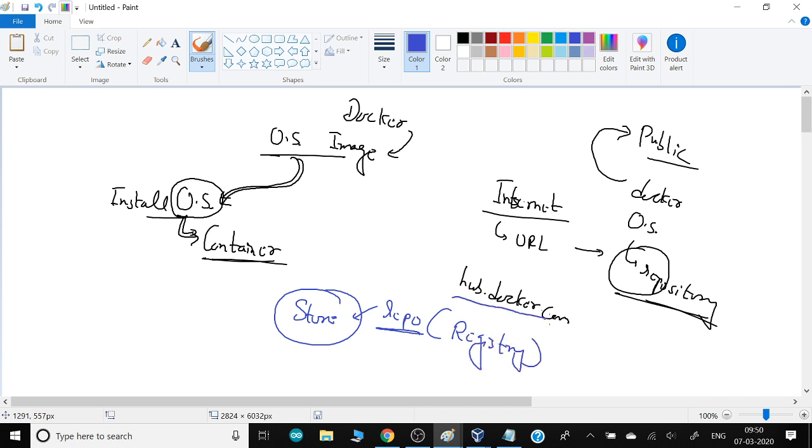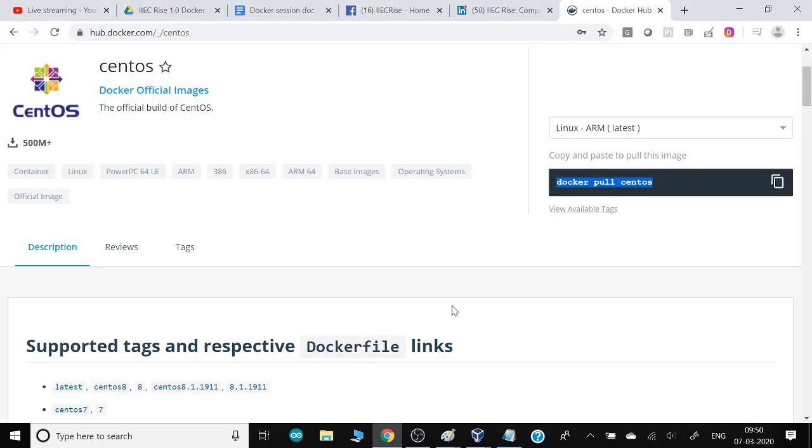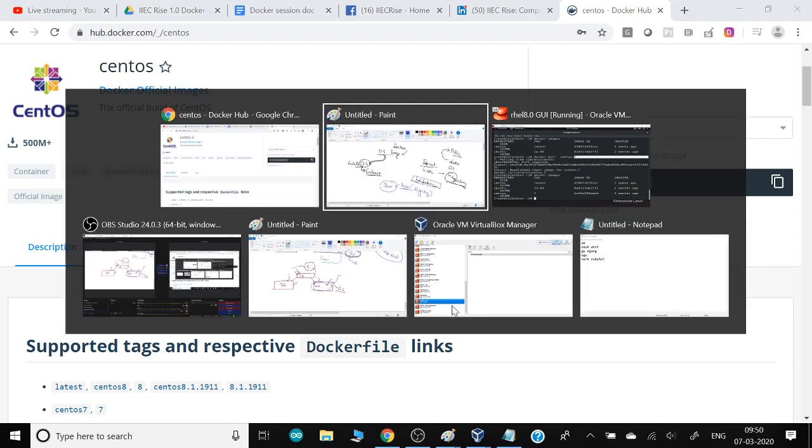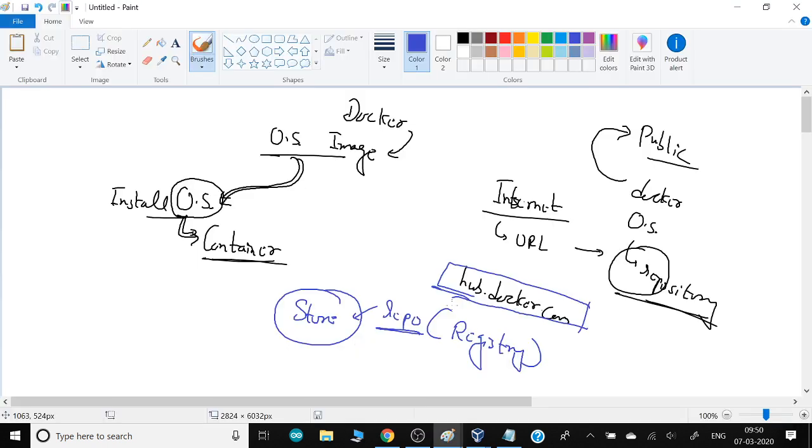So hub.docker.com is a Docker public registry, but we also have a way to create your own registry, where we can put our own images, our personal, private images. This is called a private registry. In this training, I will teach you how to create your own private registry. This is the public registry we already have, but how we can create a private one, we will discuss in the upcoming class.